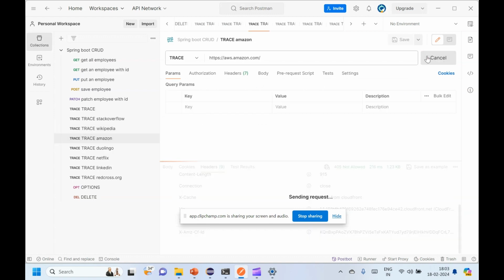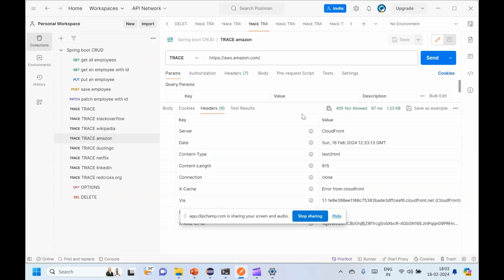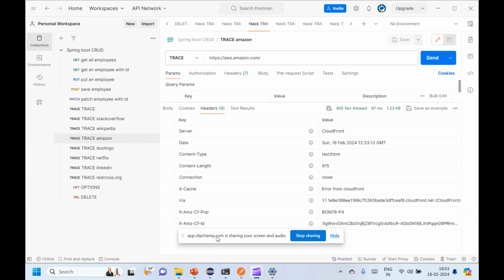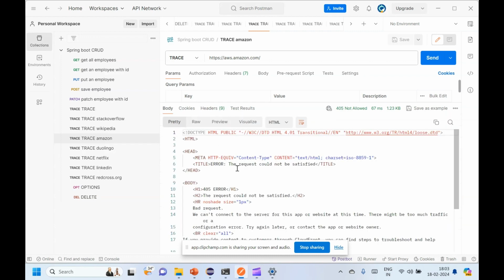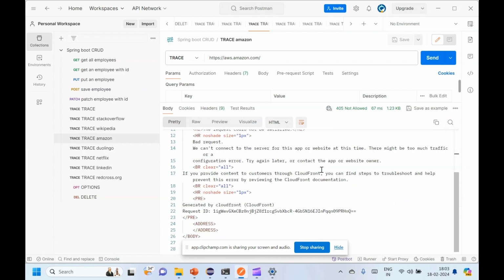Let's see what happens for Amazon. Okay. So Amazon is also sending some custom information, X-Amz-Cf-Pop and Cf-Id, and CloudFront is the server. And when you see the body, it is saying that the request cannot be satisfied, and there was a configuration error, and it was generated by CloudFront, and the request ID to track this in case you require it is also given to you.